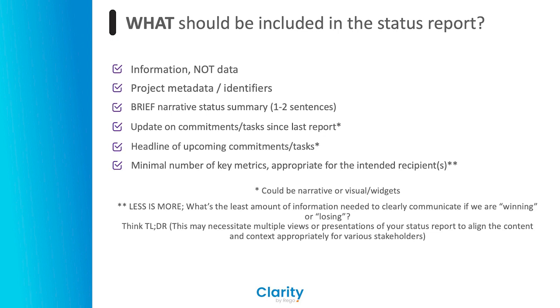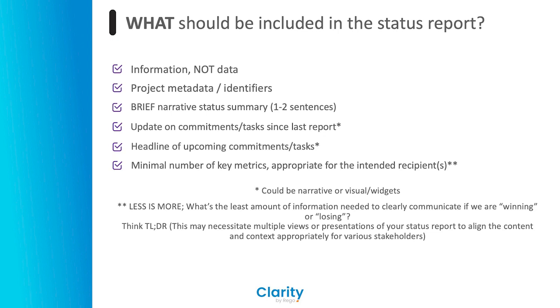But typically the first thing that the reader might look for is kind of the headline. Give me that brief, direct summary sentence that says something meaningful about the current progress and performance. Now, what we don't want that summary to be is something like, "Things are going well, no changes since the last status report." Now that might be accurate, but if so, we might want to word that a little bit differently, because that kind of sounds like, all right, what good is this if I'm just reading something that says, oh, things are going well, no changes, then why are we even reading this?